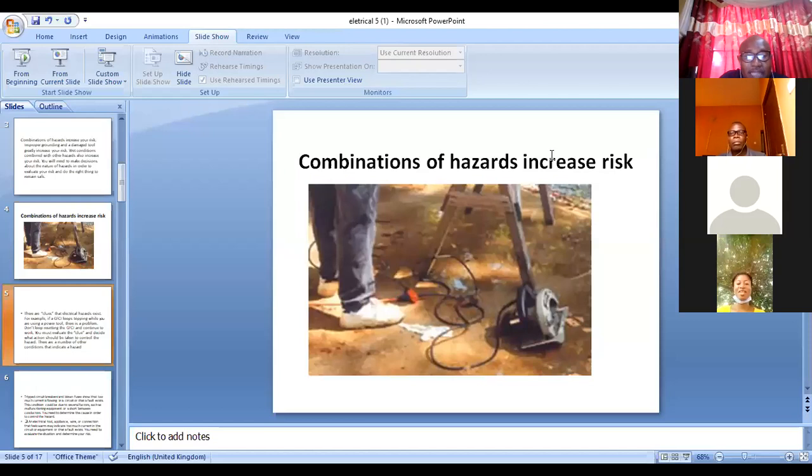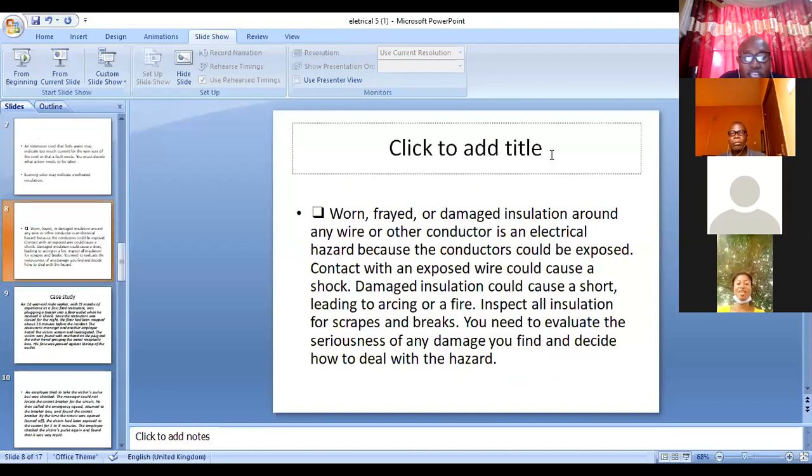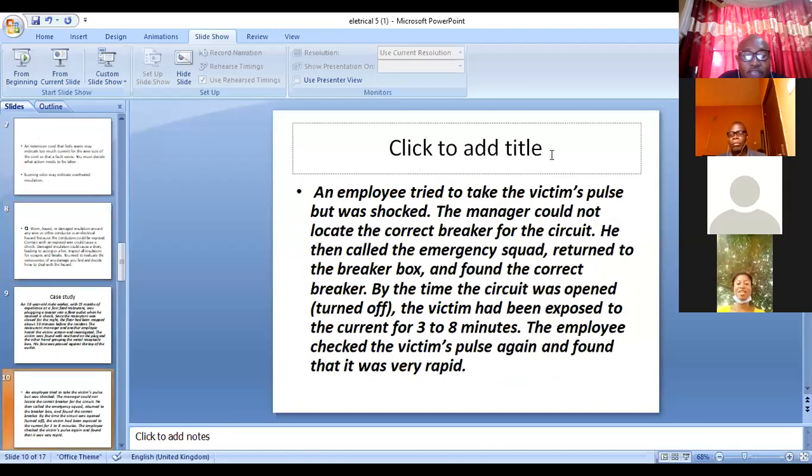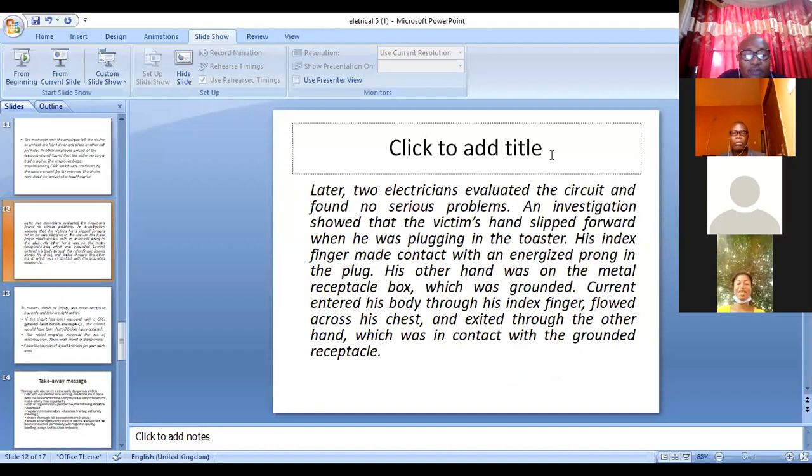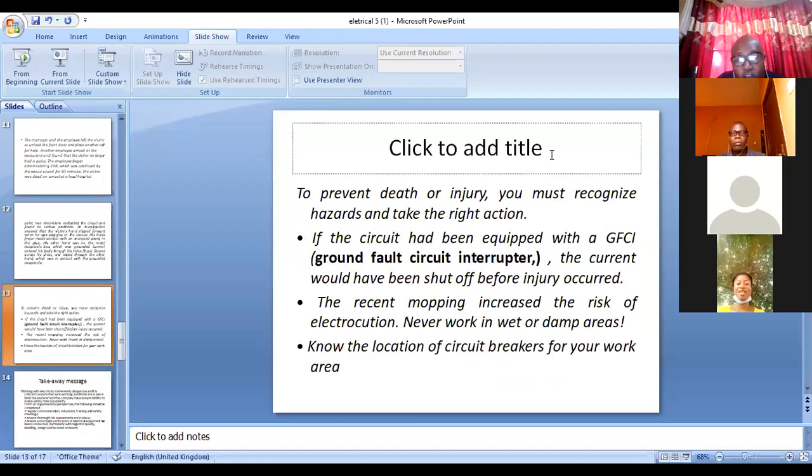That's where current passed through his body and got to the ground. Because the current cannot continue to flow on the ground, it came back to his chest, and that's how he died. To prevent such a thing, if circuits had been equipped with a GFCI, a ground fault circuit interrupter, the current would not have entered his body.